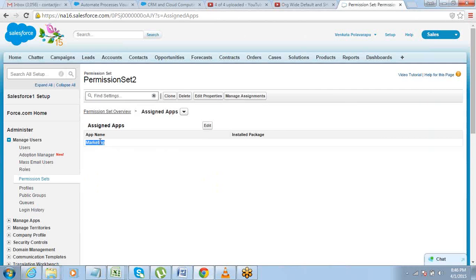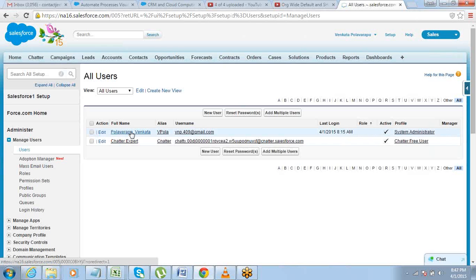Okay. Now if someone does not have the permission of viewing the marketing app through his profile, and if we give him this permission set, he gets the permission to view the marketing app. Okay. Now how is it given to the user? It's given to the user from here. You can go to a particular user. Any user, let's say I want to give this permission set to this user.